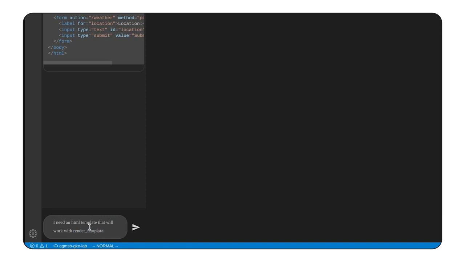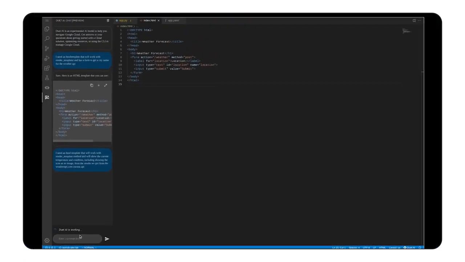I need an HTML template that will work with render template method and will show the current temperature and condition, including showing the icon as an image, from the results we got from the weatherapi.com current API.